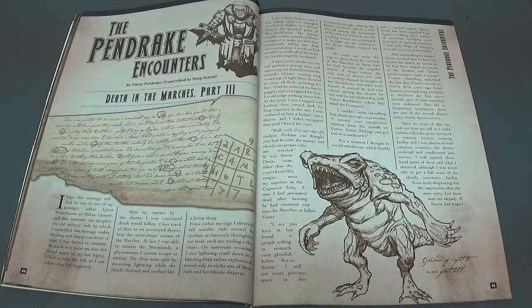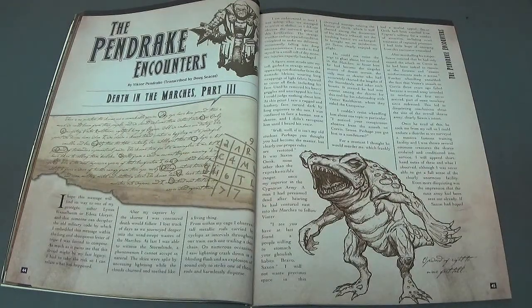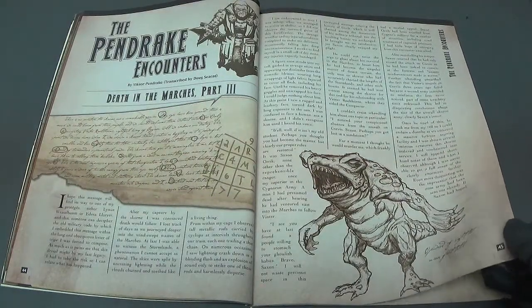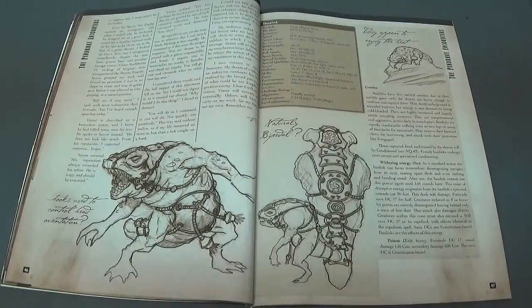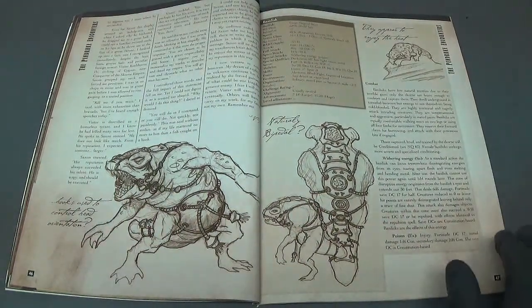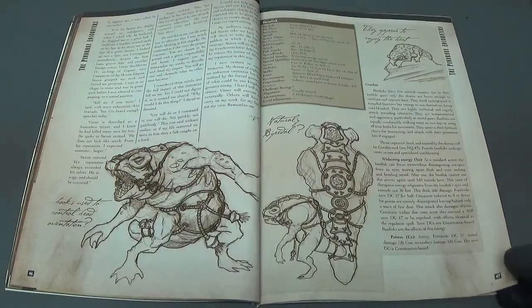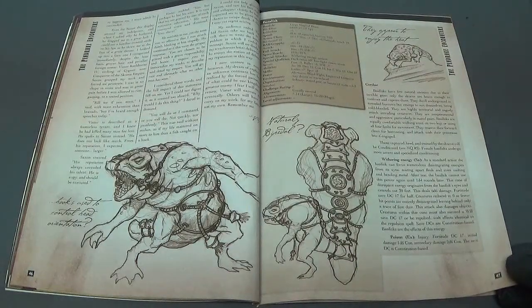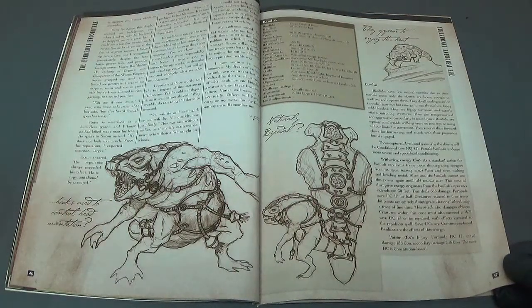Moving along, we got the Pendrake Encounters. Death in the Marches, Part 3. This time we're covering the Basilisk. Ooh, ugly little fella, isn't he? Is it a frog? It's a lizard. I believe they were styled after desert lizards, and then they just thought it would be a really good idea to give it those extruded eyeballs like hammerhead sharks. To be honest, they've always been really weird looking to me. Of all the creatures, the basilisk was... I guess they really wanted to do something different from the typical mythological beastie.